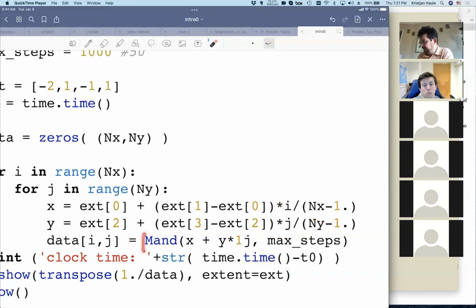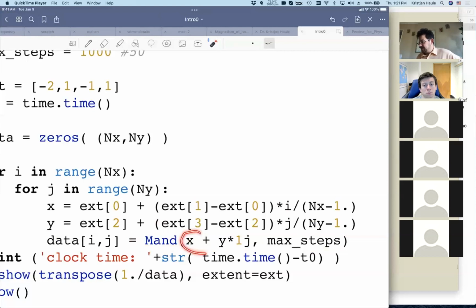Okay, so here we invoke the function that was defined outside. And of course, the entire context of all the libraries and everything is being searched for the definition of this function. For example, in Fortran, we always need to specify in the main part of the code that such a function exists. Otherwise, we are not allowed to use it. There is an error. But in Python, the entire context of all the libraries is going to be searched for this symbol and found. So we don't need to specify that this exists.